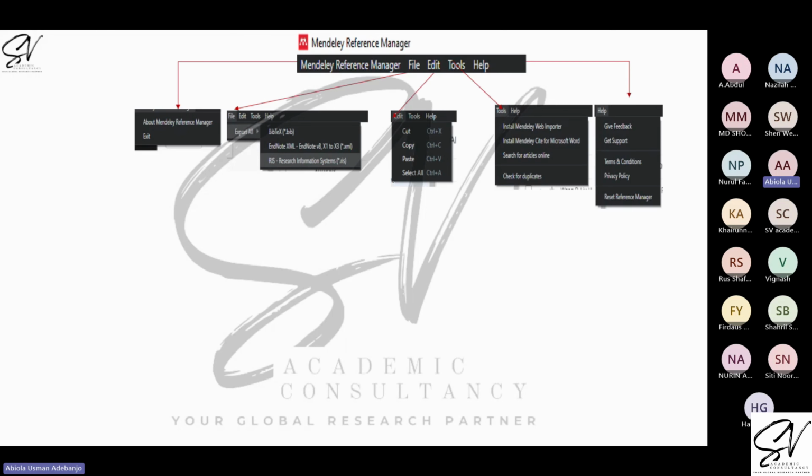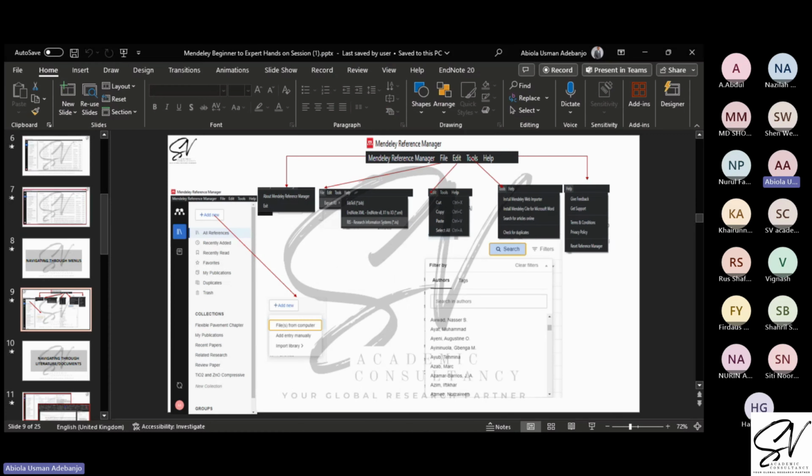Now, if you look at the top bar, that's the Mendeley Reference Manager. Let me go to my Mendeley. Yes, I'm referring to this part of Mendeley. If you look at the top bar, you have about 5 menus: 1, 2, 3, 4, 5.